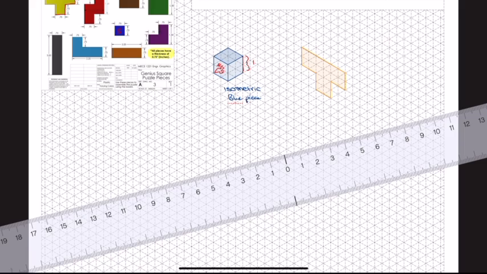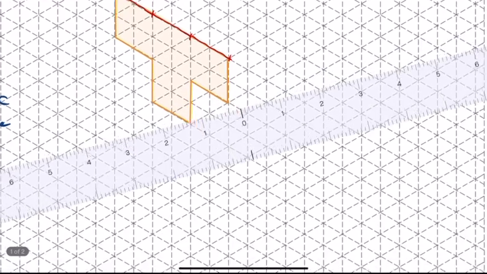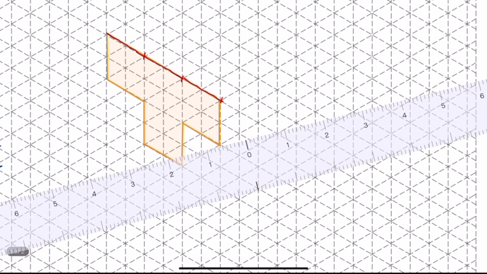The front face is still having the same dimensions, 1 by 1 by 1, and on top we can count, and let's see. So this is 1, right? This is 2, and this is the 3. So yeah, if it fits, right? And then it's 0.75 in depth.